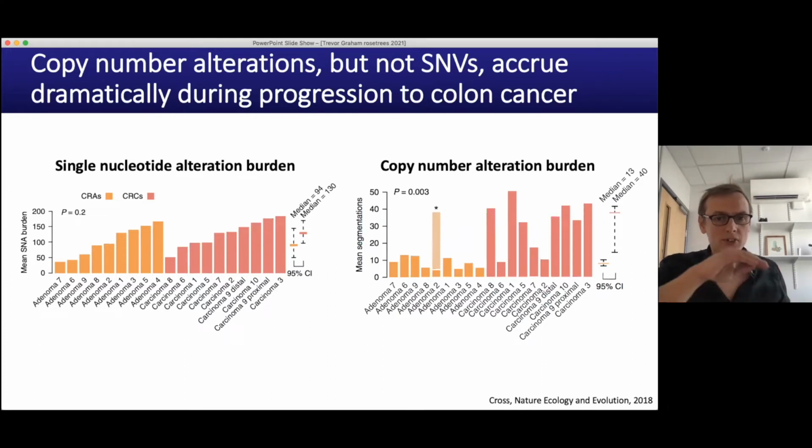We have this model that sequential acquisition of mutations underlies progression, but when we compare pre-cancer to cancer, that's not what we see at all. The total burden of SNVs is very similar. And in fact, the burden of driver alterations is also very similar between pre-cancers and cancers in the colon. What is very different genetically, though, is the burden of copy number alterations, so the loss and gain of whole chromosomes or part chromosomes. And here the cancer's on the right, and you can see there's many more copy number alterations. So this is suggestive, obviously not proof, that copy number alterations are causative in colon cancer development.